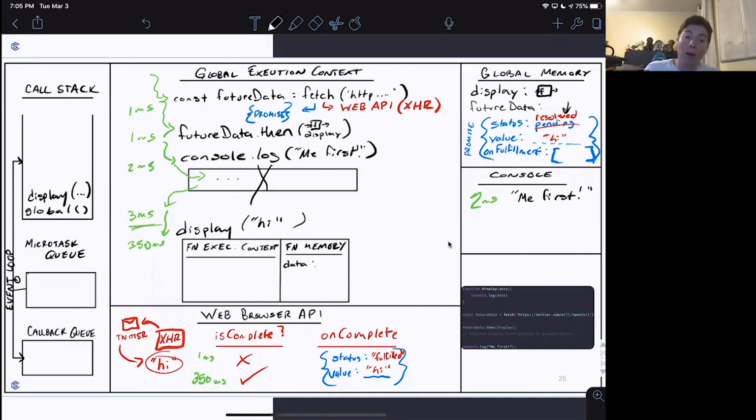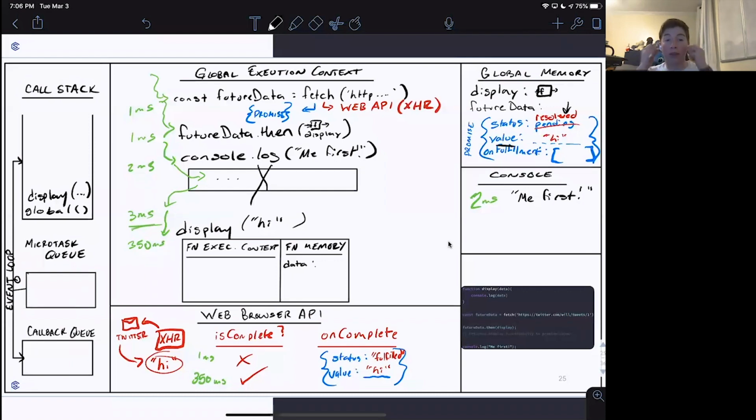It is something built into the spec of promises. So the way that promise deferred functionality gets invoked is that things that are in this on fulfillment array, or for error handling in an on rejection array, will automatically be passed, when they're invoked, whatever the current value for that promise is.